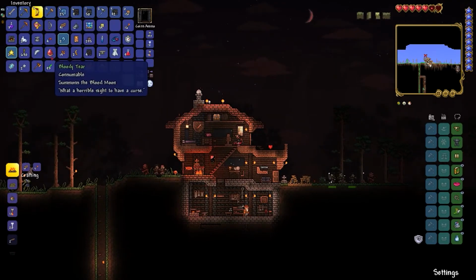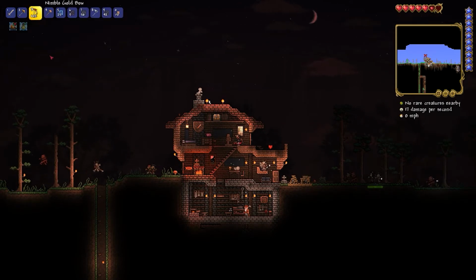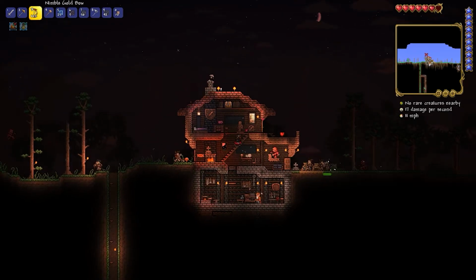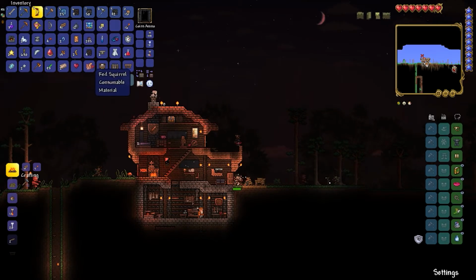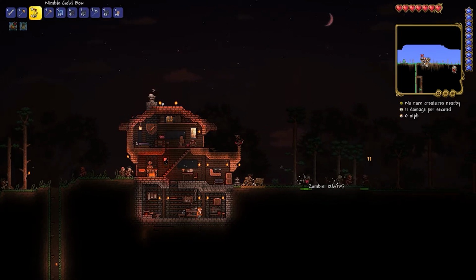Okay, I wanted to check this out real quick. Bloody Tear summons the Blood Moon. That must have dropped, I guess. Okay, I'm good keeping that like that so I can just get him from up here. I really want grenades, but I don't think. No, yeah, all right, we're just gonna shoot them.